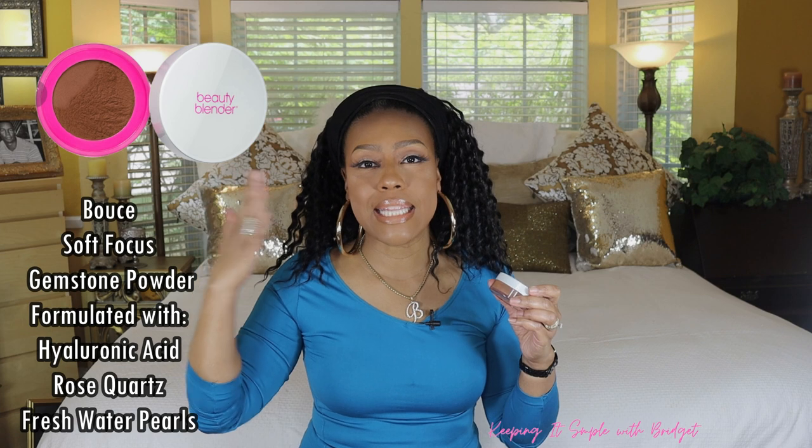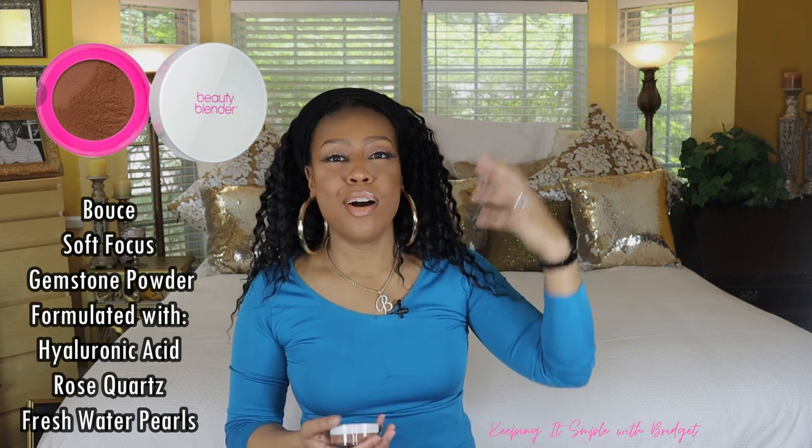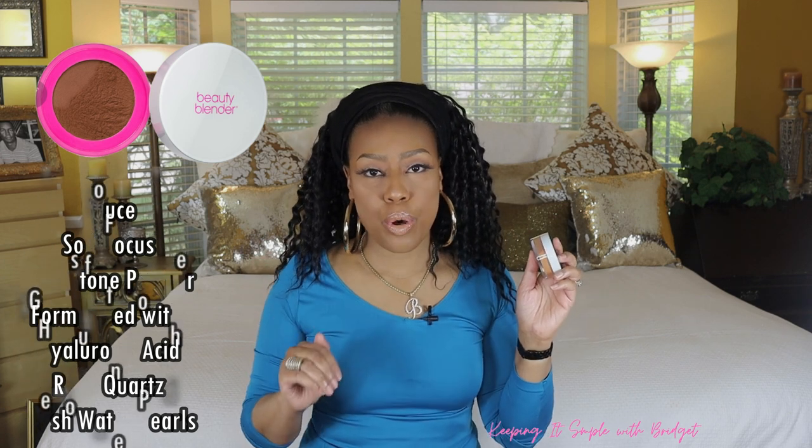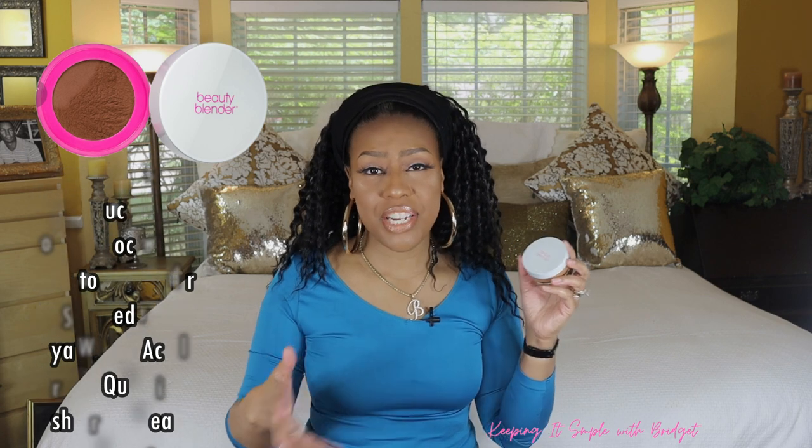Please don't get scared and just say you're not going to get it. You have to be out in the sun with the sun actually beaming on you to actually see it. But indoors, just under regular lighting, you really don't see it. This powder is so beautiful, so finely milled. I also use their foundation — they have a tint, a foundation, a concealer, and I also have the setting spray. When they came out with the powder, I just had to try it. If you're in the hunt for a powder that does have those extra added features, this would definitely be a good one to check out. It's also got some really good ingredients in it — you all know I'm a stickler for that.